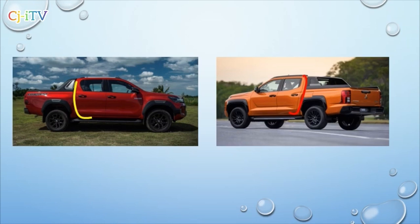So yung Triton yun guys, it follows the design of the Hilux Conquest, Nissan Navara, Wild Truck, and other pickup trucks, yung D-Max din, no? So hindi na siya masyadong inclined to give riding comfort of all the rear passengers. So sana na-maintain yun ng Triton Athlete guys, no? Nagustuhan ko yun, no? Kasi makakapag-relax tayo kahit nasa likod tayo sa sasakyan, especially during long trips. Pero ngayon, nagbago na, no? So sinunod nila yung design also ng Hilux. Probably guys, because nagbago na rin yung kanyang wheelbase.